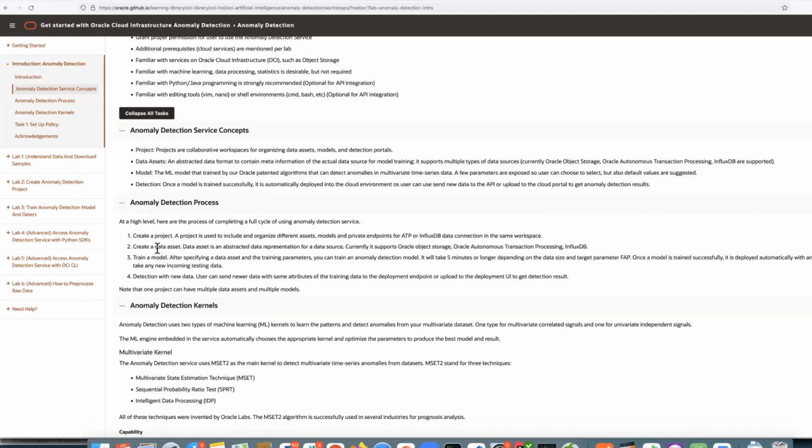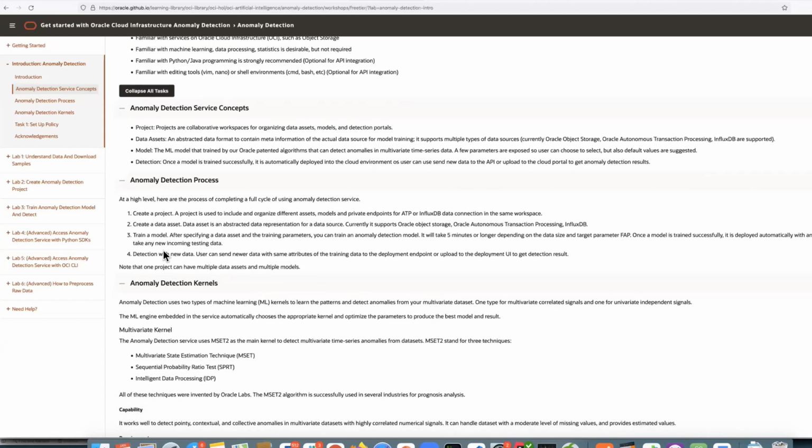And then you may have multiple data assets or one, you need to create that to point it to the original data source. And then with just a few clicks and setting some parameters, we will start training the model. It may take 5 to 15 minutes to train the model, but it could take longer, depending on how large the data set is, right? If you have millions of records, then it's definitely going to take long.